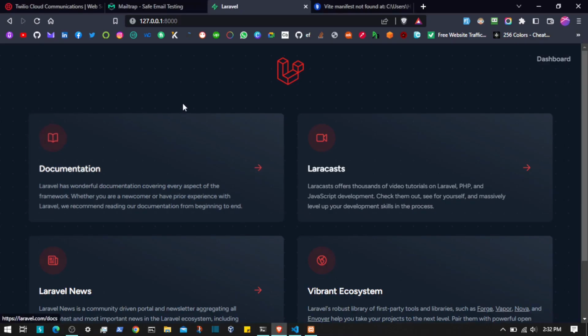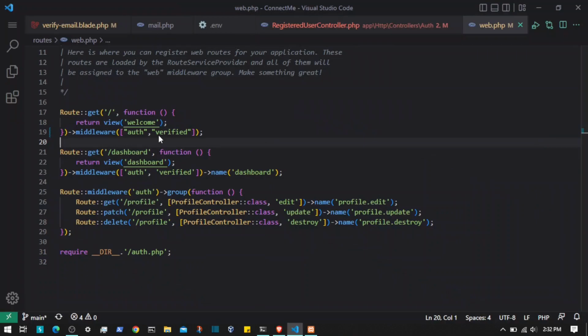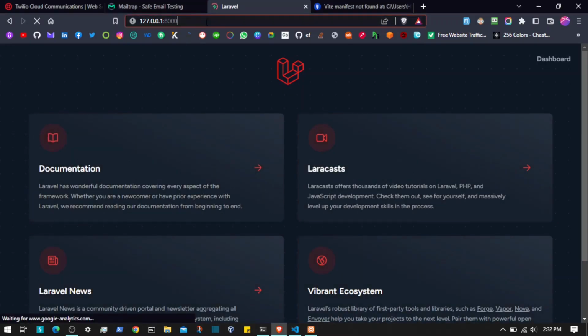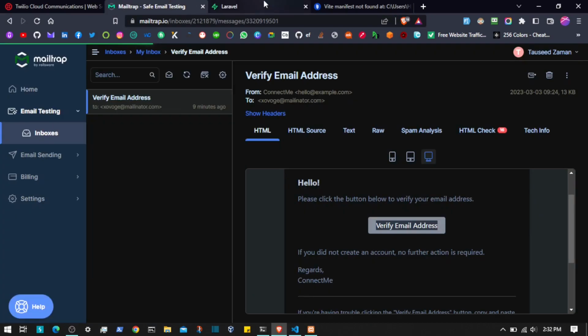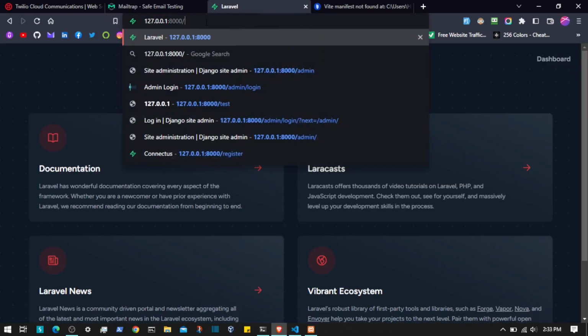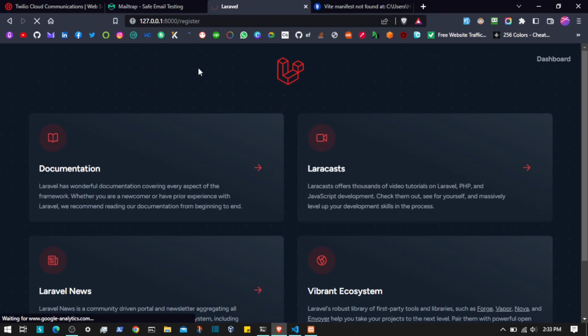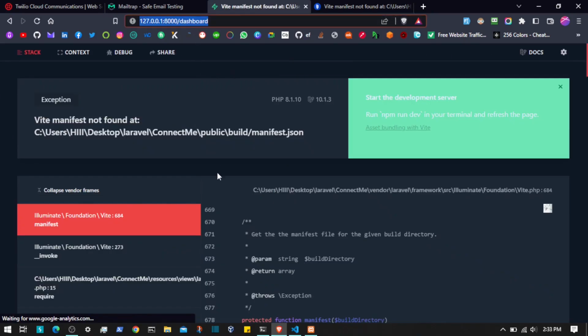Am I verified? Like I am able to, if I go to register page, does it allow me? No. Okay, so I'm able to go to dashboard. This means that I am authorized for this.